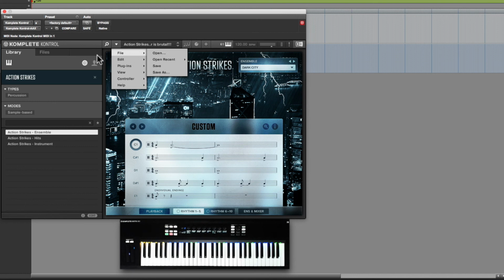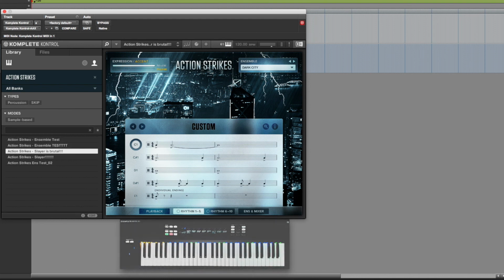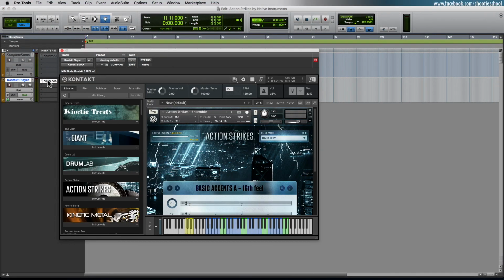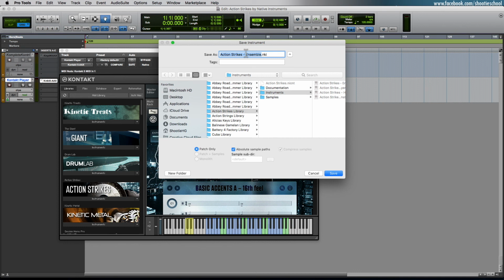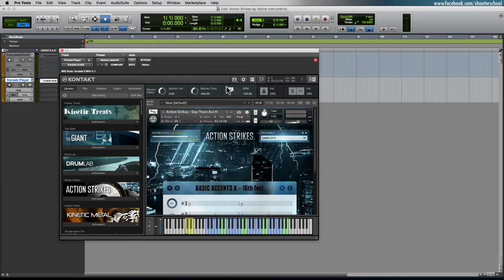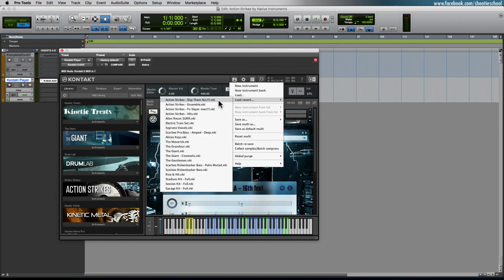And to open that file, you can go to the same menu, except choose Open instead, or you can go to the Komplete Control Users preset, which is this icon here, and see all your presets from Action Strikes, which is really handy. If you're using the Kontakt player, you can click this little disk image, click Save As. Click on the name that pops up, then enter your Finder or browser to name it and choose the location of this file. The default location should be fine if you've never done this before, otherwise you already know what you're doing. To open that file in the future, simply select the disk image again and select Load. Find the file and load it up.